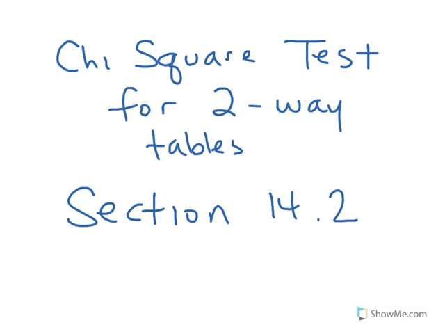In the last section, you were confronted with a one-way table. The one that we kind of focused on was the idea of saying, let's take a group of M&Ms and split them up into categories by color. So some were orange, some were red, and some were other colors. And we basically just listed how many were in each color group and compared that to what we would have expected for a set number of M&Ms based on the color distribution that we have. So what's different here? Well, let's do a simple example first.